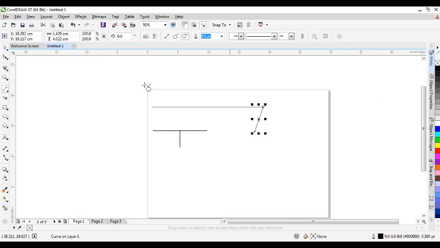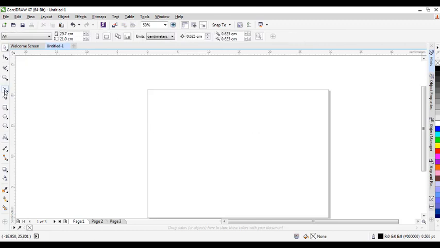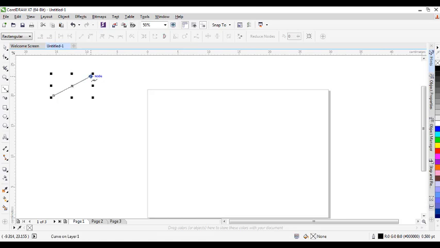The next tool on my list is the Bezier tool. The Bezier tool is this. Please let me clean the work area. I'll come back to the Bezier tool. So it's selected. The difference of the Bezier tool is that it lets you draw a freehand shape too. And the Bezier tool just allows you to join one point to another. If I come to this point, it will be joined just by clicking once. And I come to this one, it will also be joined, this will be joined, and this will be joined.